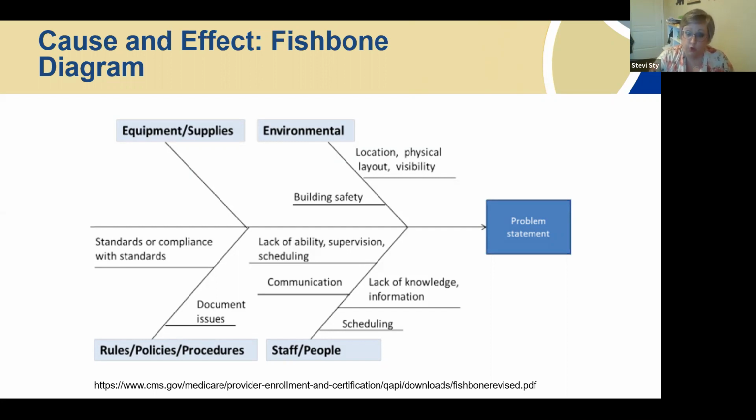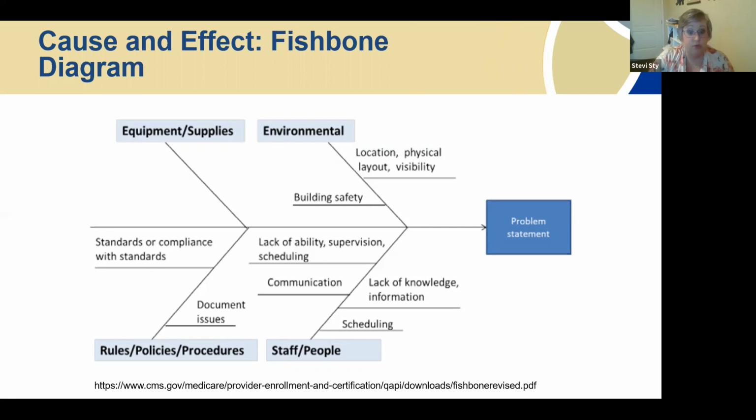So first, you'd want to agree on the problem statement. This would be written into the mouth of the fish. You want this to be as clear and specific as possible about the problem. And be wary of defining the problem in terms of a solution. For example, we need more of something. We need more staff. We need more cows. We need more, those sorts of things. That might be a solution later, but shouldn't be defined in the problem.